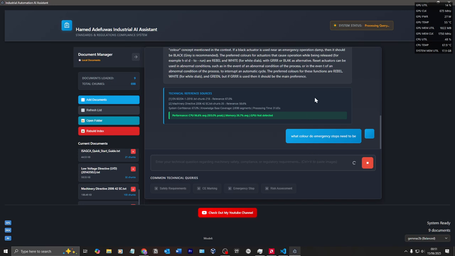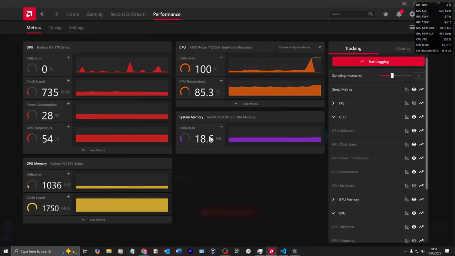But basically, the big problem I have with this app, which I'll go into now, is I've got my CPU stats up here. If I show you here, this is my GPU's software, the Radeon software, and my CPU is getting hammered right now, 99% utilization. My temperature is 85 degrees. Doing some cooking on that. And my GPU is at 0%, so I'm not using my GPU at all.